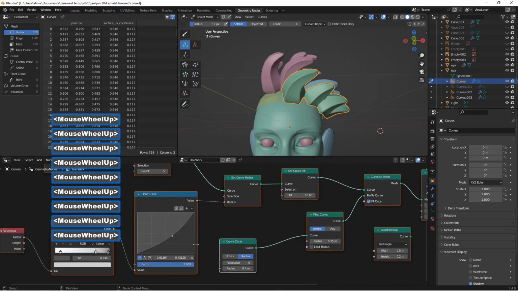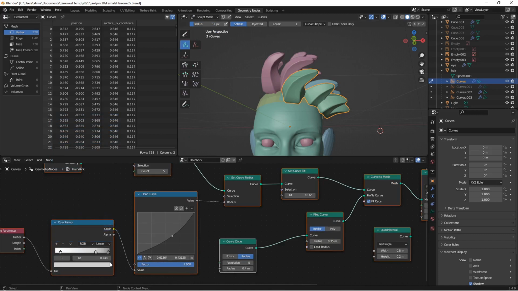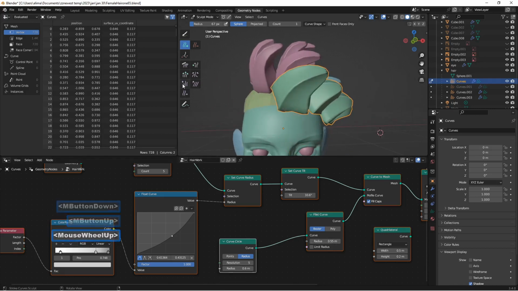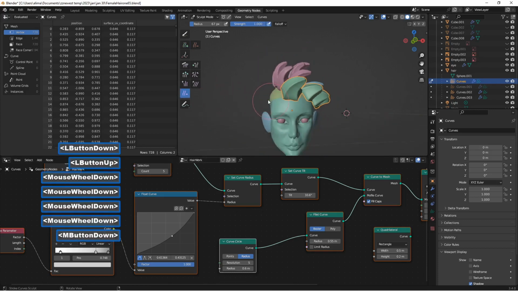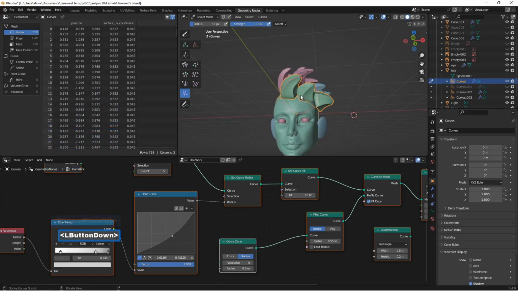I'm going to zoom in. Go to curve circle. I'm going to take up the radius to make it bigger. That kind of softens things up. So I'm going to go to fillet curve, increase this. I'm going to go to slide to slide these hairs over. Too much slide, too much.